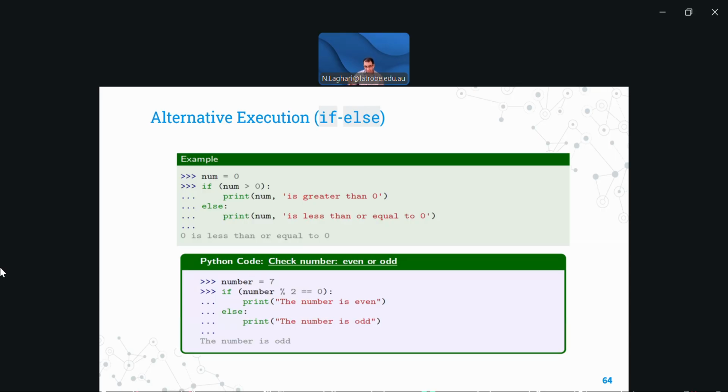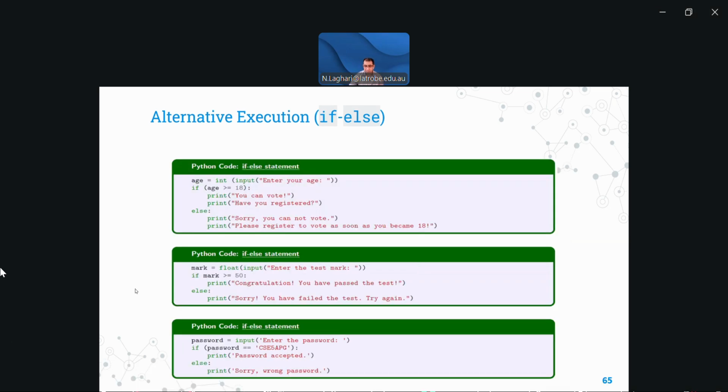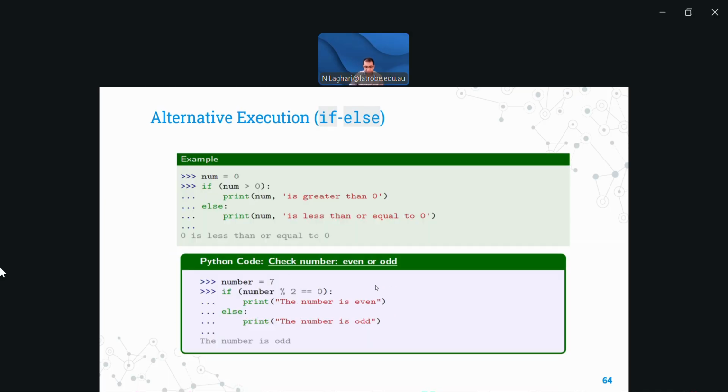If you have mentioned else, you need to give some statement, even if you want to keep it empty. Right, that is the correct answer. It'll be an error if we just remove this indentation, because if the keyword else is present in the program, then definitely it requires some statement.